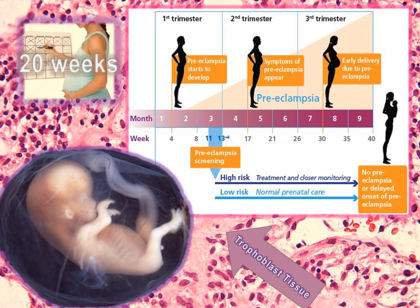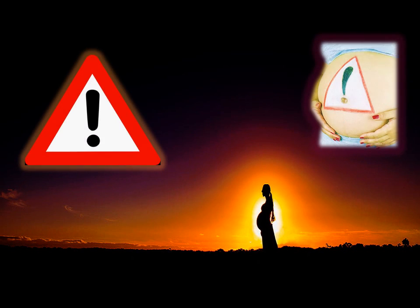It is usually diagnosed in the presence of trophoblast tissue that makes up the placenta, and the fetus does not necessarily need to be present. Most women are diagnosed during the 20th week of pregnancy. Although this condition mainly affects the placenta, this disruption can lead to malfunction of the mother's kidney, liver, and brain. Affected newborns may be born with devastating conditions such as blindness, deafness, and epilepsy. Both mother and infant are also at increased susceptibility for developing hypertension, cardiac problems, and diabetes later in life.